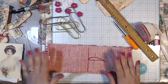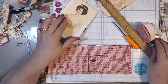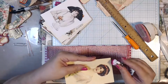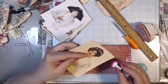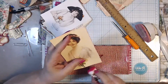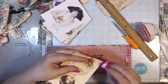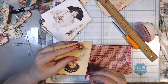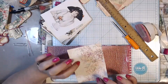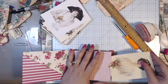And now I have these cards already cut out. All we need to do is ink them. And I'm going to stick with my pink and just lightly ink the edges. And then I printed these on a background from, I believe this is from the Garden Beauty kit as well. And we're just going to come to the front and just start putting them in their little pockets.